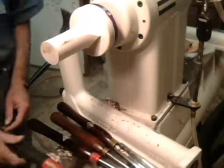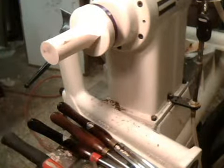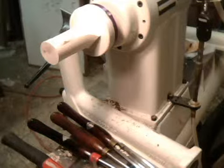tip on it. So I've got to find my bit, if I didn't lose it somewhere.